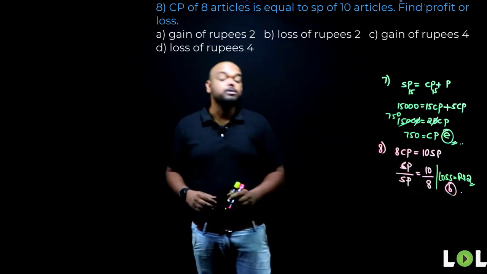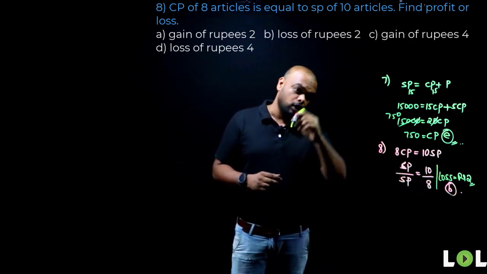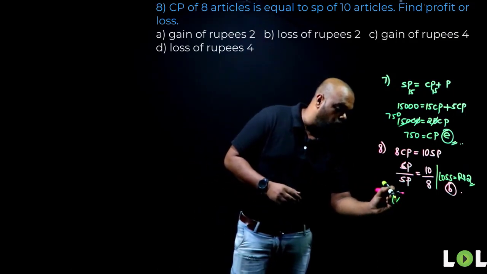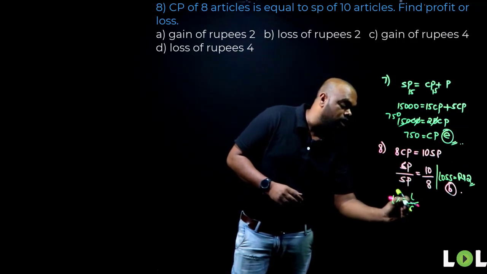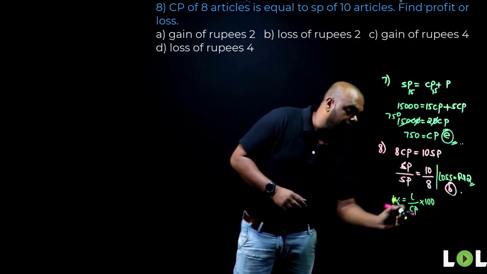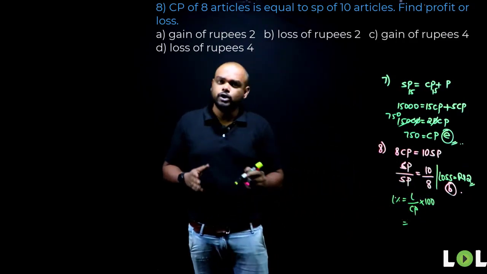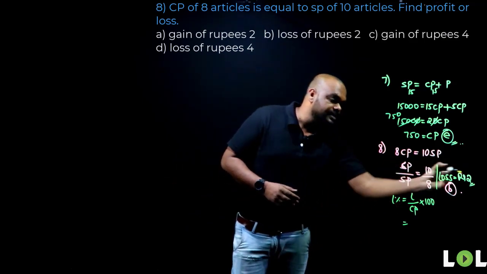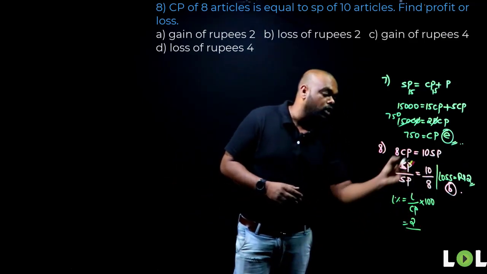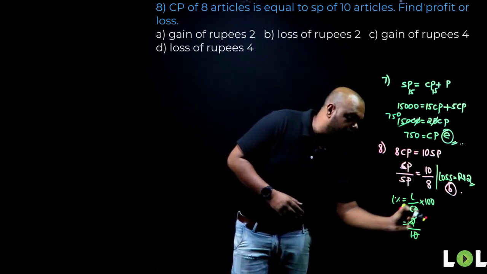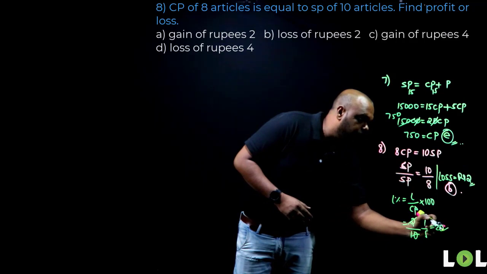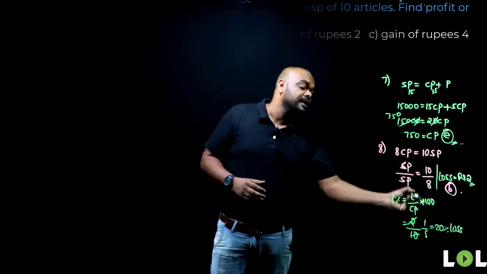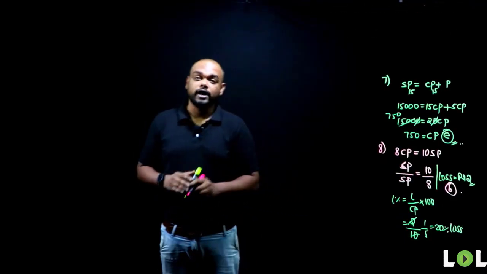Now, in the same question, he can ask what is profit or loss percent as well. In case you want to calculate loss percent, we know loss percent is loss by cost price into 100. In this case, I will neglect that into 100 because we will deal with only fraction percentage relationship. What is the loss in this case? 2 rupees out of cost price 10 rupees. 2 out of 10, 1 by 5, which is 20% loss. In case he asks what is profit percent or loss percent, the answer is 20% loss.